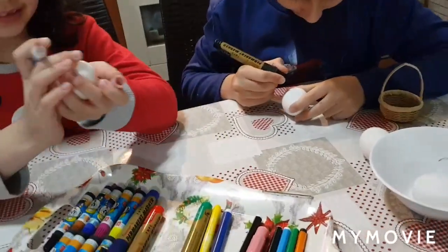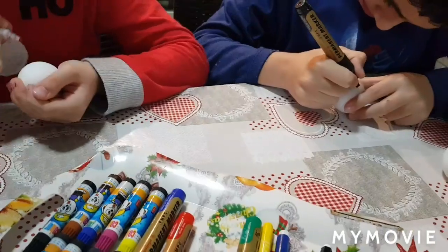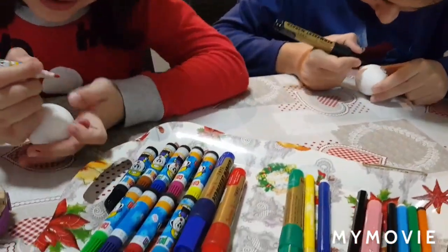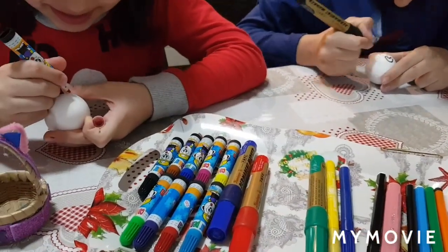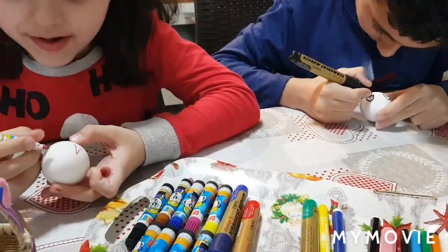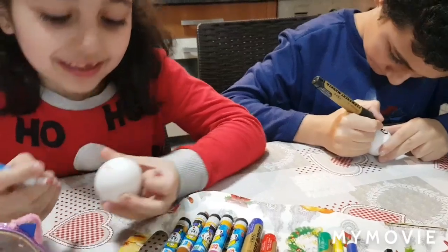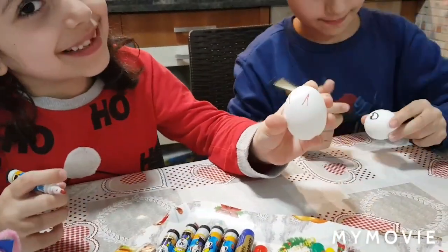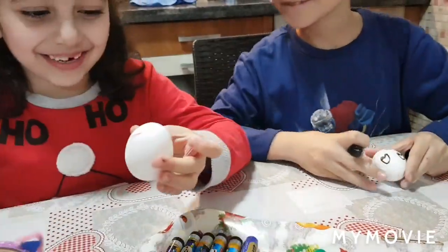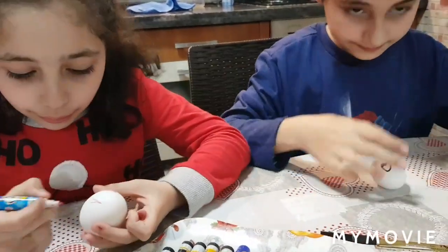Let's take the pink. Okay. I'm gonna take the pink and do whatever I wanna do. I don't really know what I'm doing. Kind of weird, but now I know what I'm doing. Okay, he kind of looks evil. But this is not how he's gonna. Kind of looks like this is his eye, but it's not his eye. What's next to him that looks kind of like him? Kind of looks like an eye, does it? I don't want those. Don't say that.